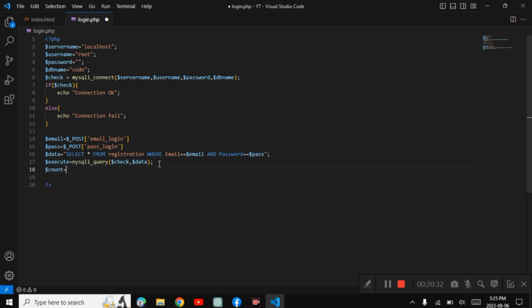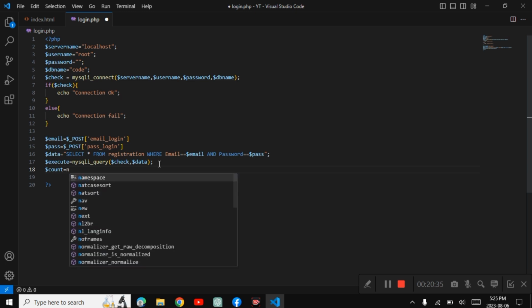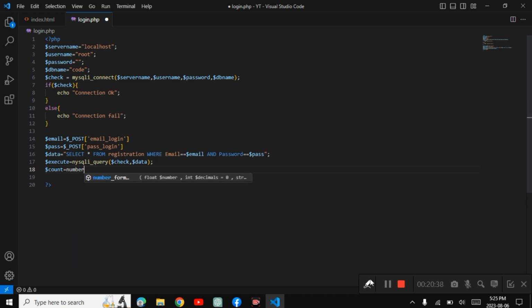Count equals, there is a function, let me write it down: mysqli_num_rows. This function takes this value, that means how many times our execution became true. Suppose the user gives some data and we search for it in the database and don't find any match, then in that condition our count value is 0.